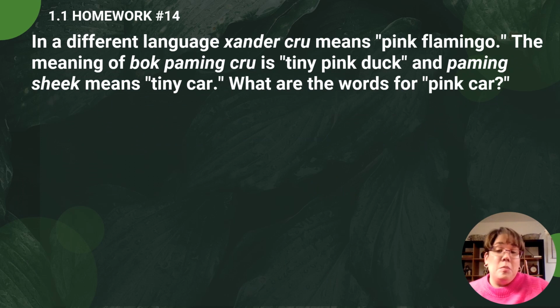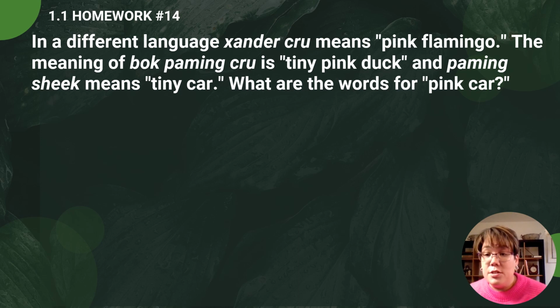Okay, now this problem does not even look like a math problem. It doesn't even have a single number in the problem. This is a complete logic problem. So anyway, we're going to translate from some kind of unknown language. We can be in language school class. Here we go. In a different language, Xander Crew means pink flamingo.